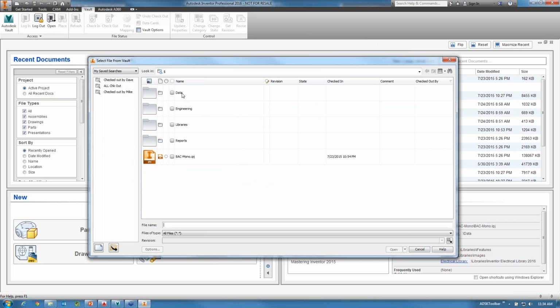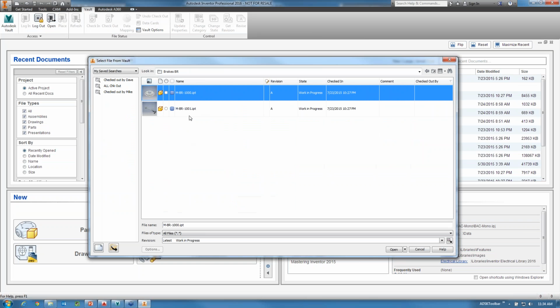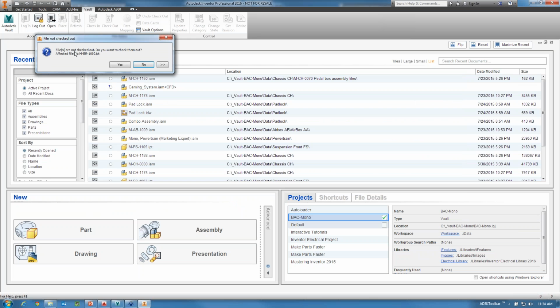So when you go to an assembly, say the brakes, and you want to take out the files, if I hit open, it's going to ask you automatically. This is the intelligence of knowing that your local copy is read-only, so it needs to check it out. So when you say check out yes, it's going to ultimately change the flag.